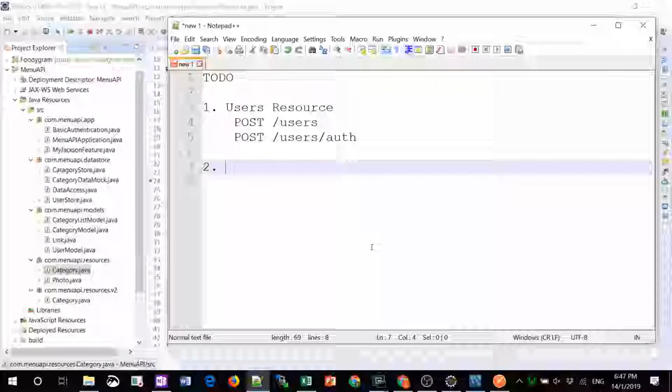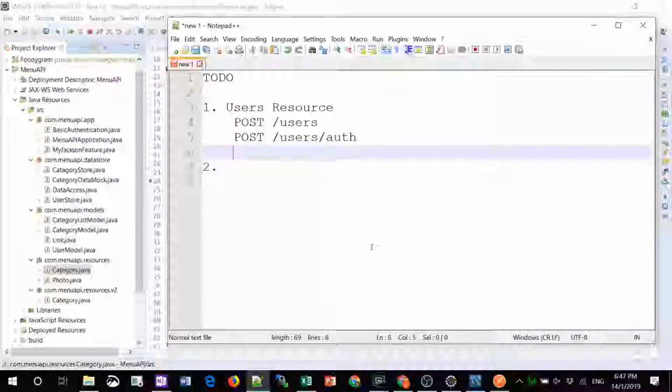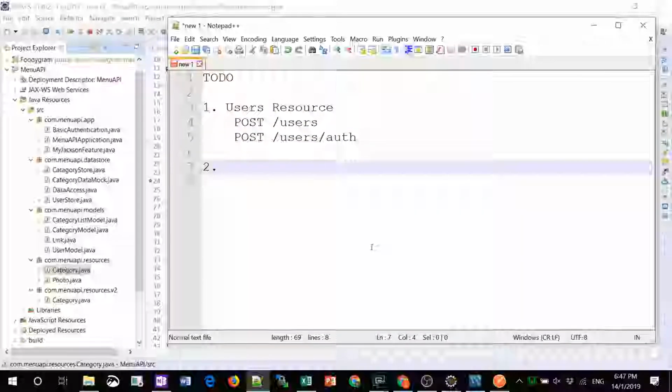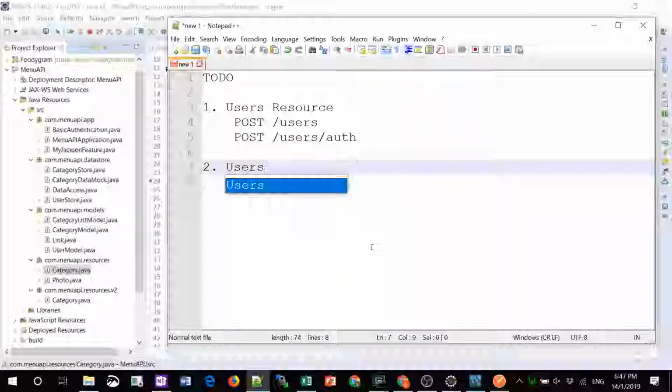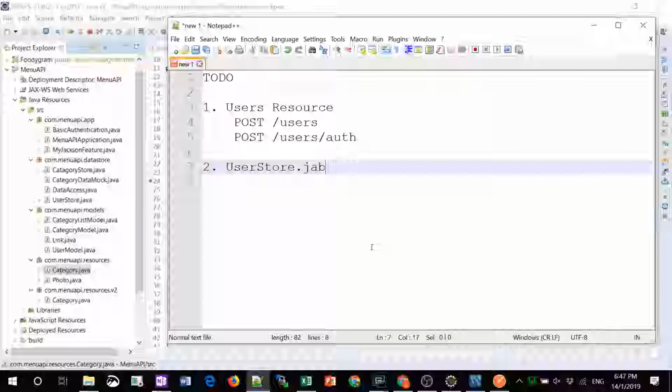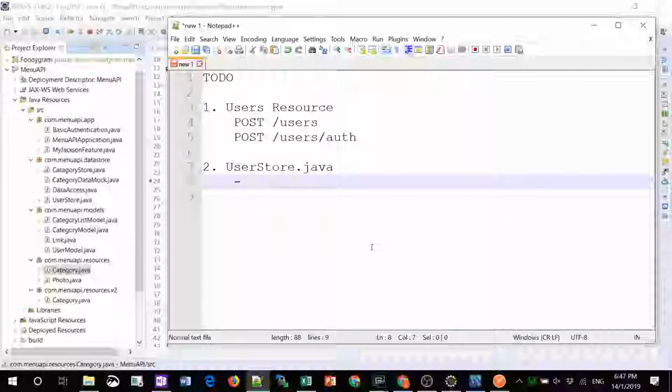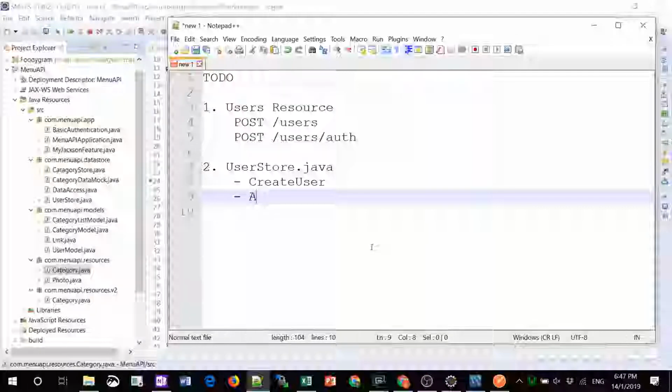Now, because we will be adding these two functions under the POST users, it means in our database, our UserStore.java, we need to have a create user method and an authenticate user method.